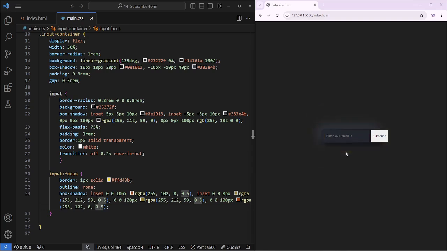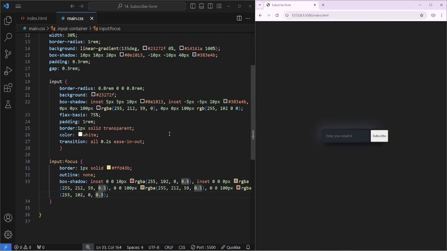Okay, then next going to add the button.